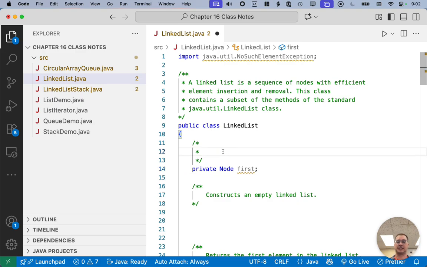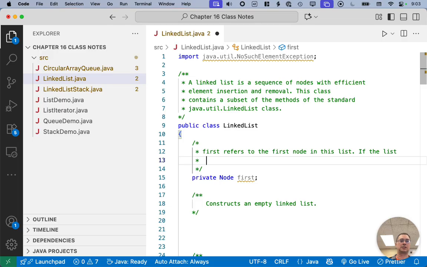So let's explain what this is. First refers to the first node in this list. If the list is empty, first is null. Cool. I'm going to try to be very specific with my terminology in terms of, am I talking about the list, the node, or the data?